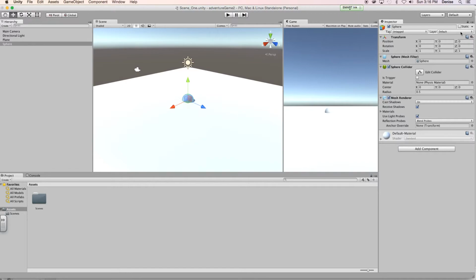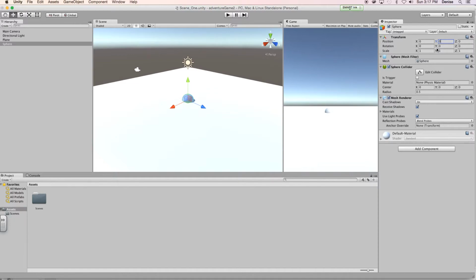We want to reset, and then we want to use the position transform, and we want to move up or down. We want to move up, so we want to use the y-axis. Our sphere is 1 unit by 1 unit by 1 unit. So to move it up so that it's sitting on top of the ground, you may think, okay, move it up 1 unit. Well, that would mean that it's up over the ground, because it starts out half above ground and half below, right?